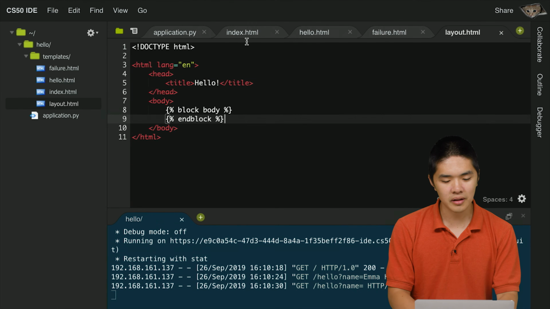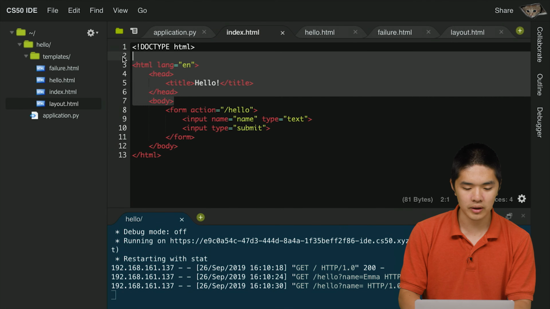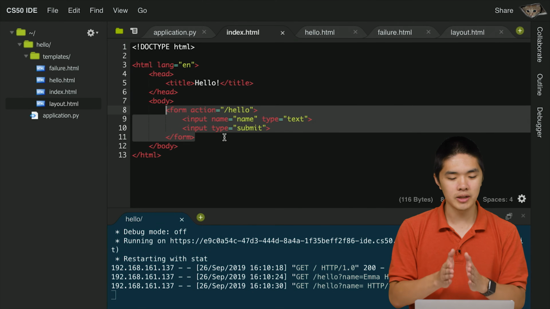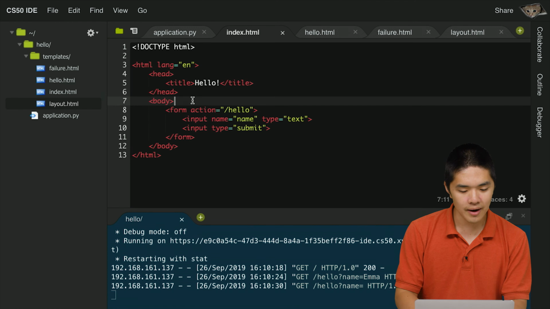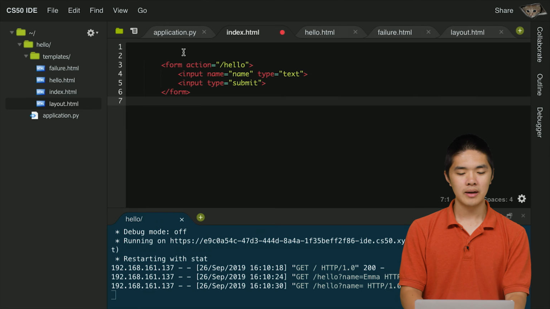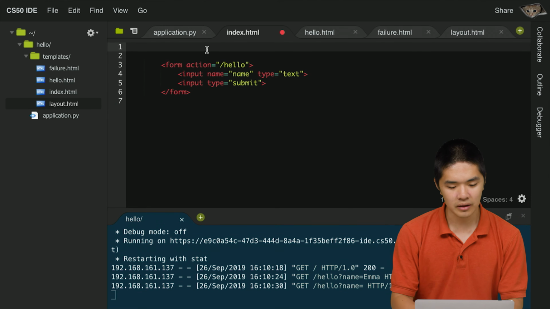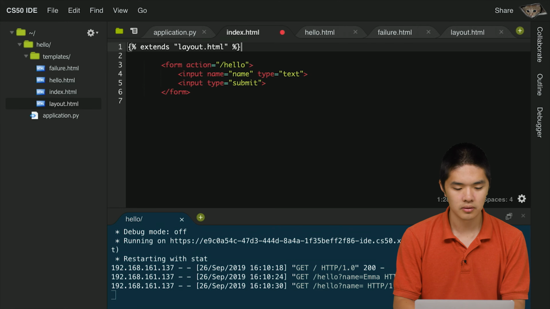Well, it means that inside of index.html, I can get rid of all of this stuff that isn't really relevant. The only relevant portion of index.html is the content of the body, this HTML form that I want to display. So everything else I can delete and just leave myself left with this form. And now inside of index.html, what I want to say is that this index.html file is going to extend layout.html.